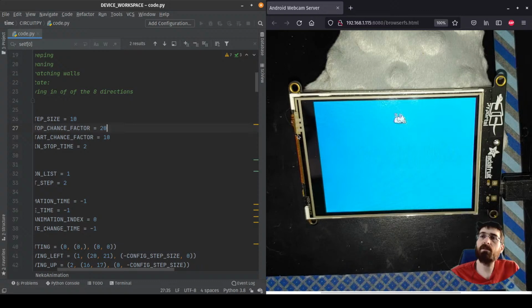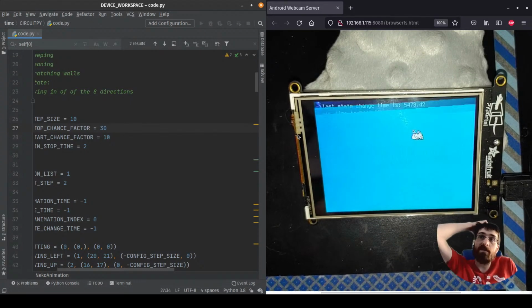But it feels like it's just way less likely now to actually hit the wall. Like it's almost guaranteed to stop after only a quarter of the screen or so. Let's put that back to 30. I think I liked the feel of it before.